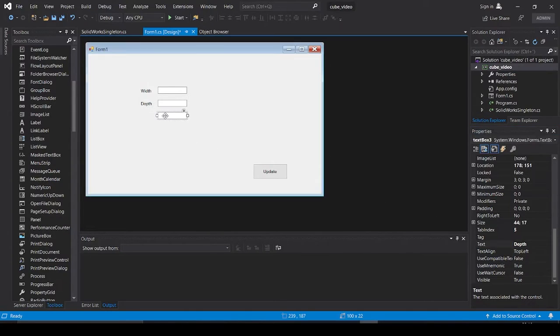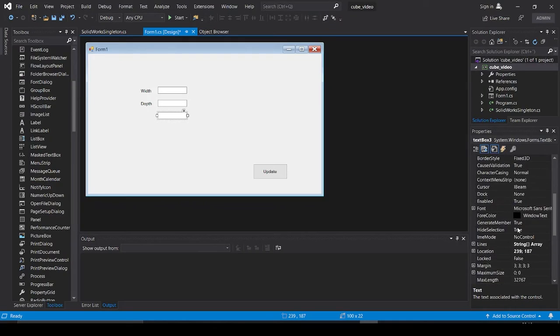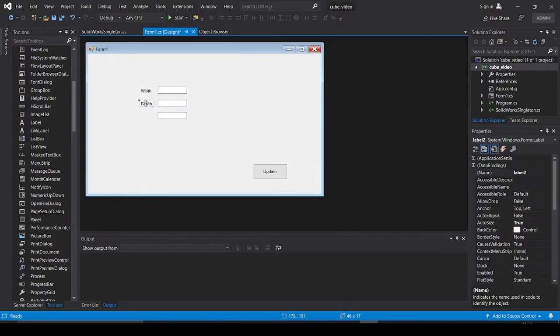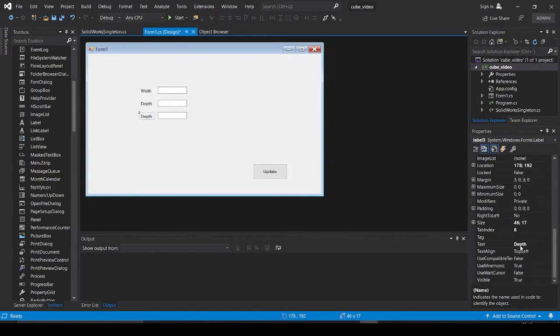right? And then we have the height. So I will select that text box, change the name, txt height, and add a label there, copy and paste, and just change the text of that to height.